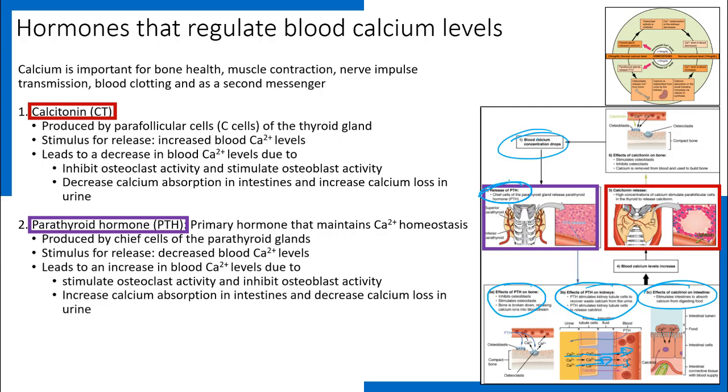Sometimes there's too much PTH being released, and when that happens, blood calcium levels increase. So when blood calcium levels increase, it causes the release of calcitonin from the parafollicular cells on the thyroid gland. And what happens with calcitonin is it acts on the bone primarily to stimulate the production of new bone. So it stimulates the activity of osteoblasts to remove calcium from the blood, to deposit that calcium from the blood onto the bone.